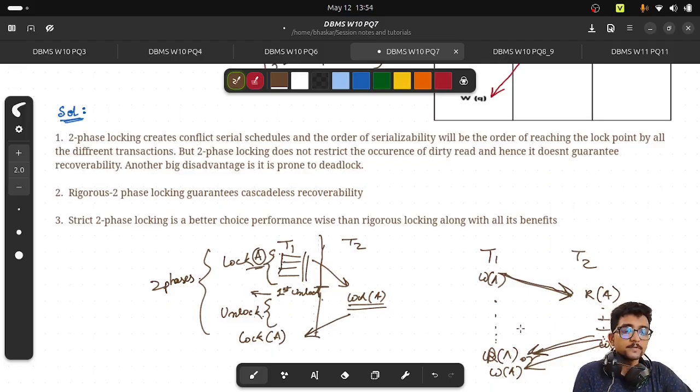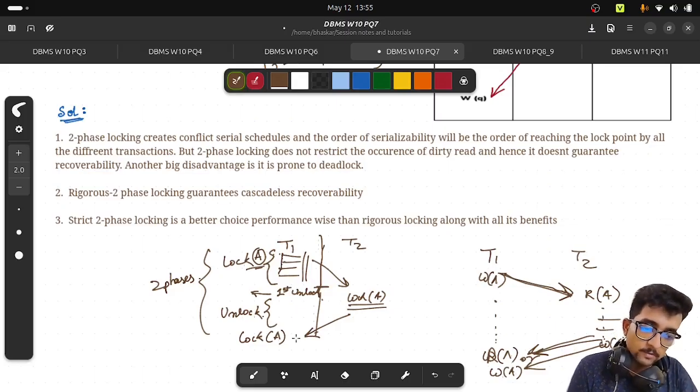So because of this, conflict serializability was not guaranteed because of the formation of a cycle. It is the same here also. If I allow locks to be gained again after doing an unlock once, then there is a possibility of formation of these cycles, and that's why these counter dependencies will happen, and I might run into deadlock, and I might also run into these conflicting instructions, and that's why it will not be conflict serializable.